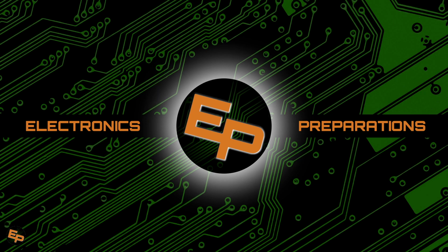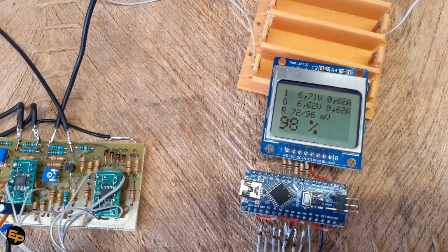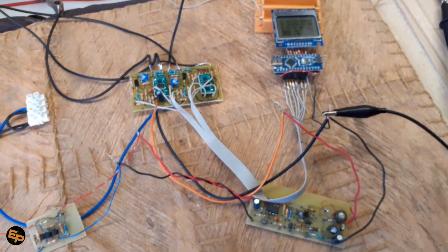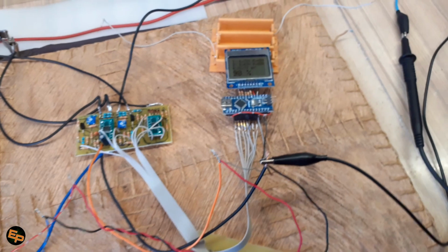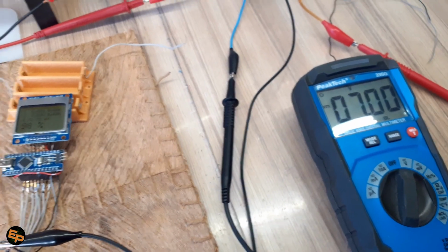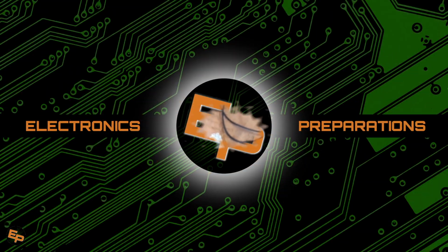Hopefully by then I will also have managed to create a plastic case for this device so that it can look a bit better, because right now, like you see in this image, I only have all the boards separated and just put on the table, and that's it. Of course, I need to build a plastic case for this entire device.